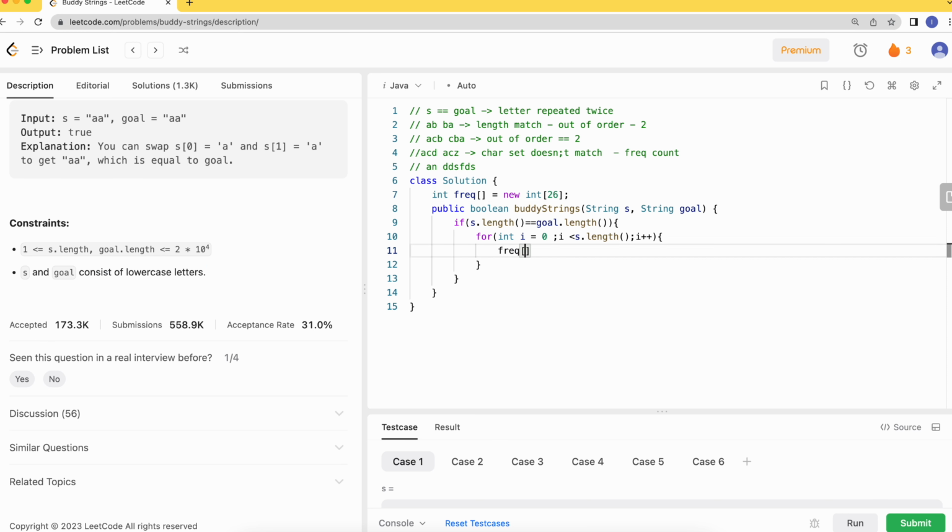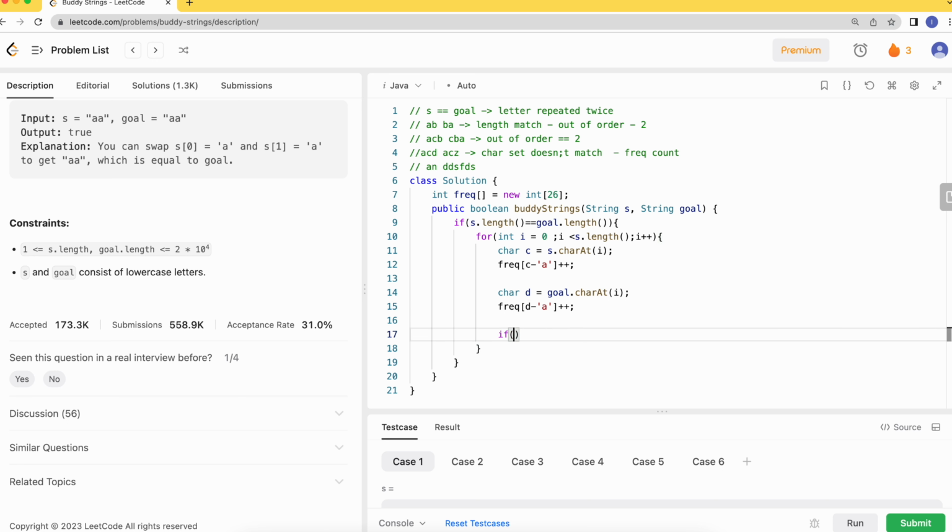Now let's take the character from this string at that index, and the frequency of c minus a would be incremented. We found one c. And here, let's find the other character as well, since the length matches. So here we have my other character d, and the frequency of d minus a should be decremented.